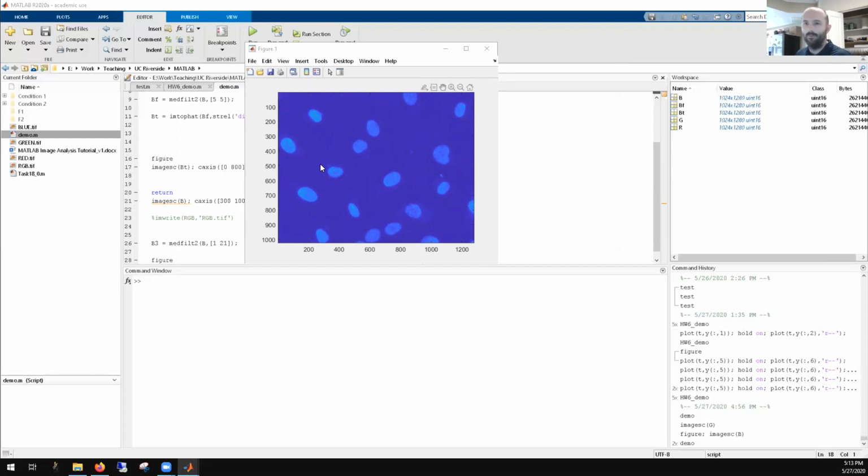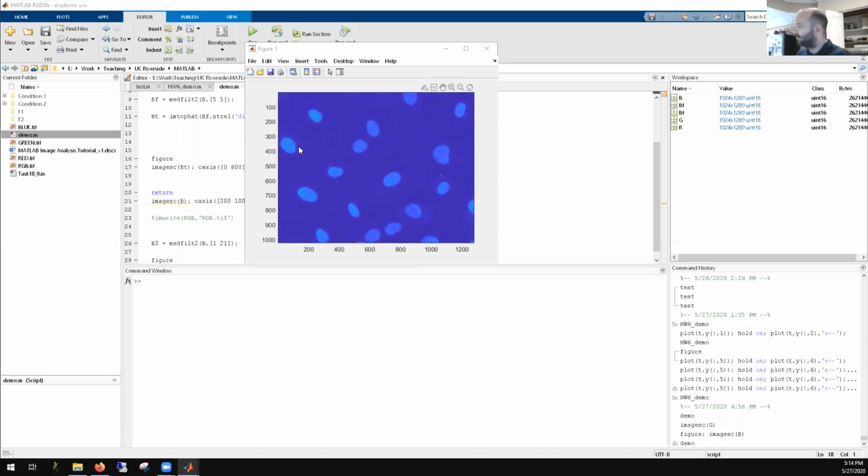If I give you a pen and tablet or a mouse, I could park you in front of a computer and you could easily circle this nucleus. And you would know that this is a nucleus, this is a nucleus, and this little fragment right here isn't, and this little fragment right here isn't, and none of this stuff in the background is. But you have to think like a computer. You have to have a set of rules for what is and isn't.